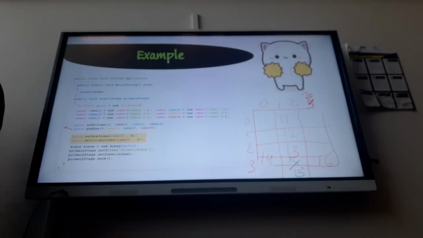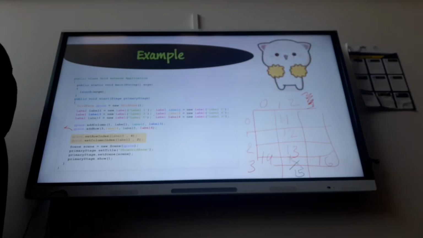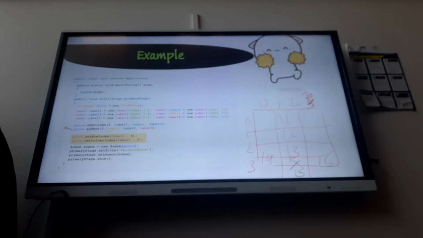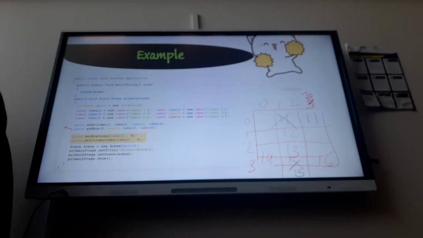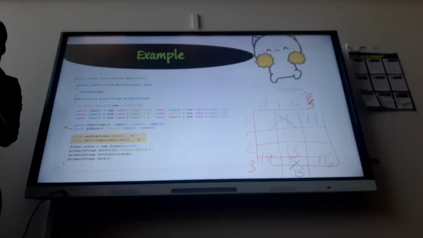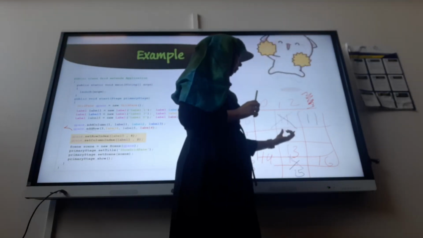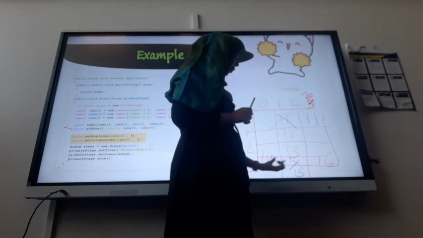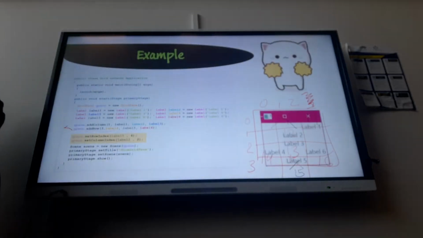Now, second statement, we have here an update to label 1 to move into which column? Column number 2. So here, I will scratch it from here, and I will put it here. Make sense? So now my final grid will be label 1, label 2, label 3, label 4, label 5, label 6. So that's how it's going to look like.